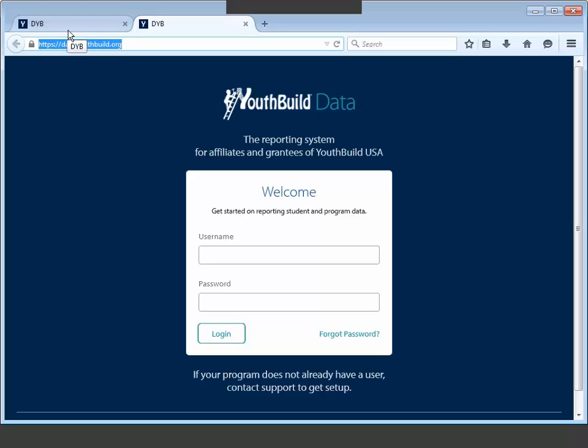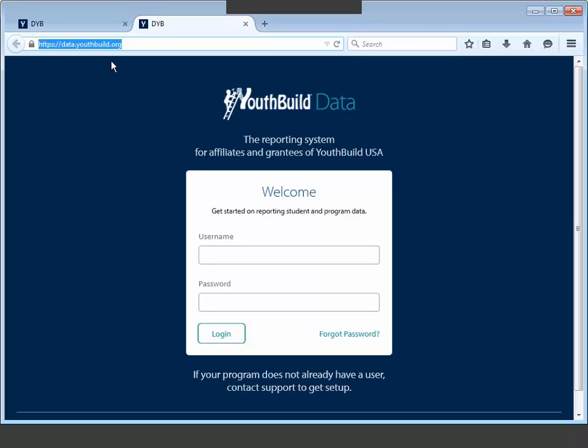The first thing I want to make sure that everyone is aware of is that Webs2Q users will log in with their existing username and password. So again, your Webs2Q username and password will work on DYB. You'll log in for the first time, however, and the system will ask you to reset your password just for security reasons. So if you were an existing Webs2Q user, you can immediately come to the login page, data.youthbuild.org, and log in, and the system will prompt you to change your password one time just for security reasons.